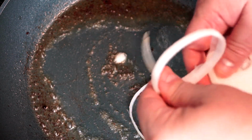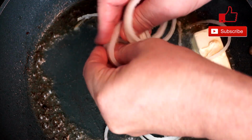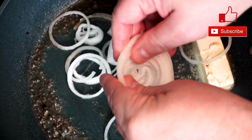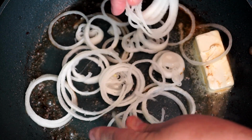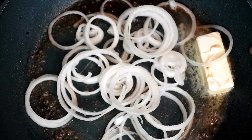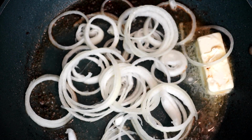And as that is melting, we are going to add in 1 thinly sliced onion, which basically is about a medium-sized onion. And you're going to make the rings separate before you drop them into the pan, so that way they'll cook more evenly. So go ahead and add all your onion in.